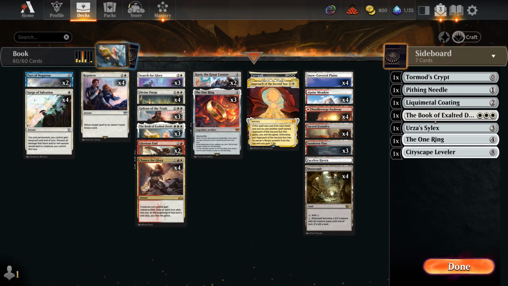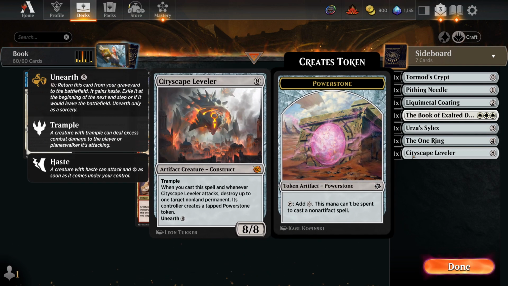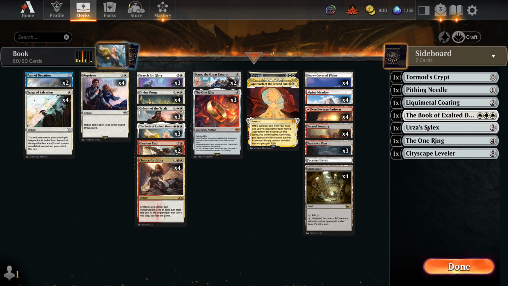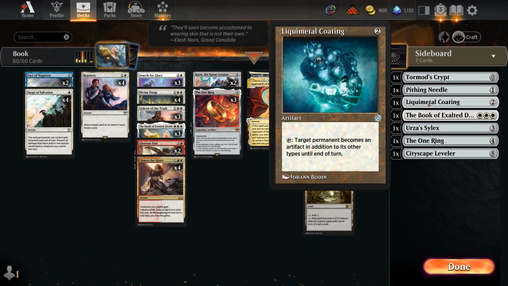Our Karn board, I think I already described this. It's just an extra beatdown win condition here. You're going to be tutoring these a lot out of your sideboard with Karn, one or the other. This will occasionally be relevant, as well as this will occasionally be relevant.